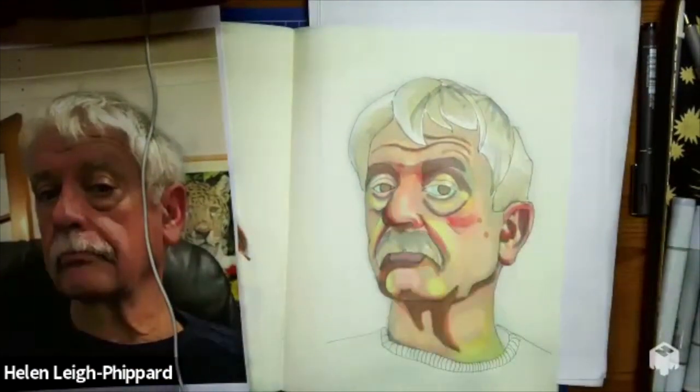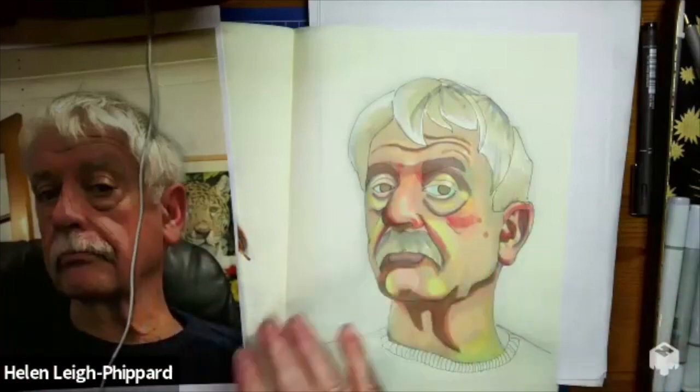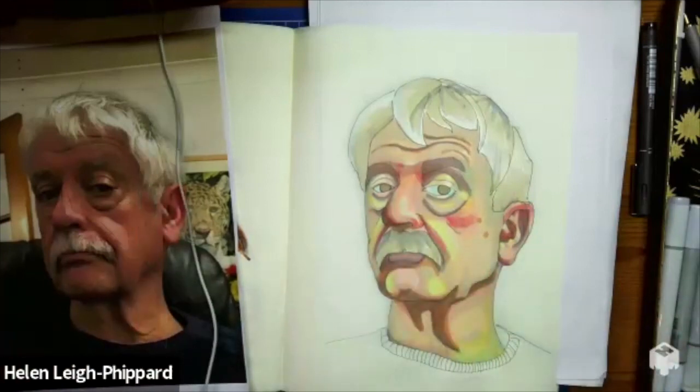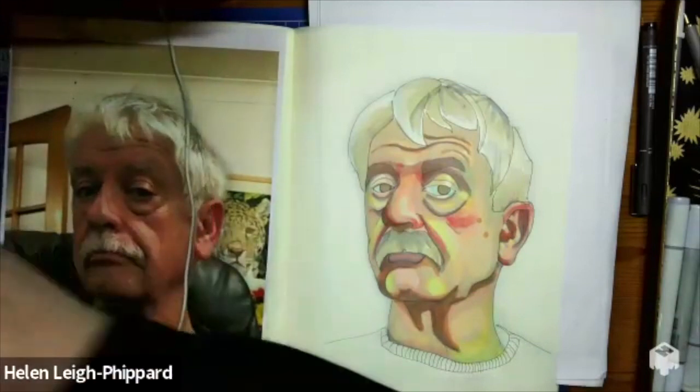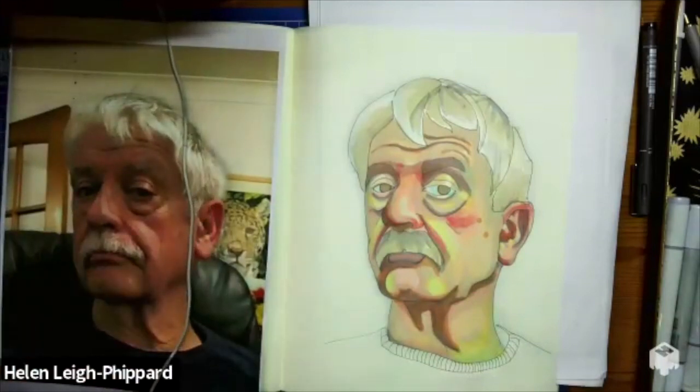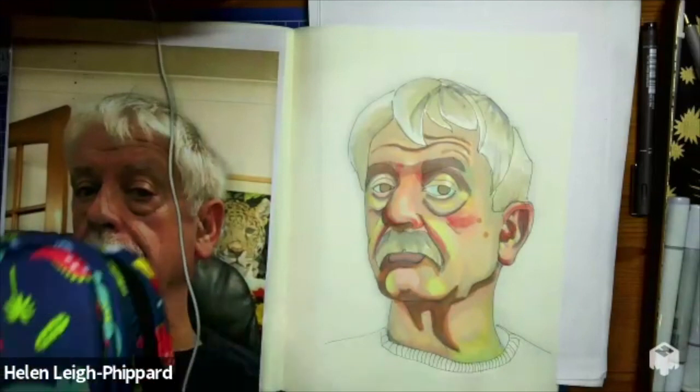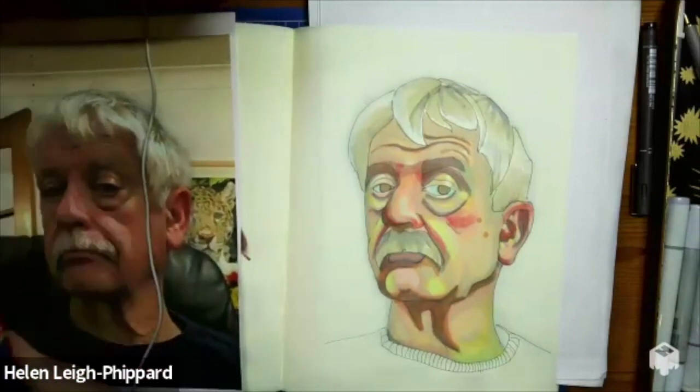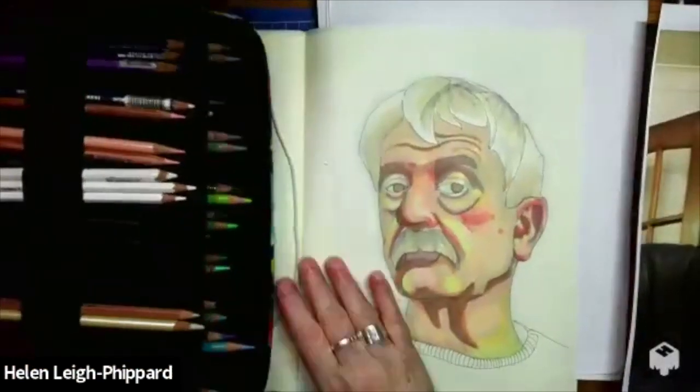So that's the hair. And now we're going to finish off the hair with pencils. Where did I put my pencils? Here they are. So I'm going to start with the eyes and the hair, because I think, given the time we have left, those are the things that need the most work. So I'm just going to move my picture so I can put my pencils here.